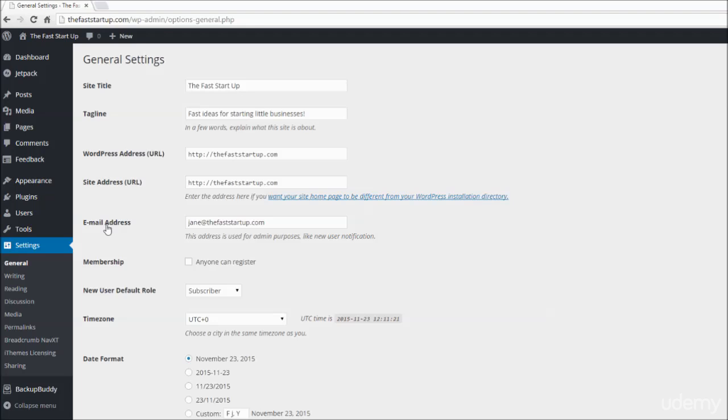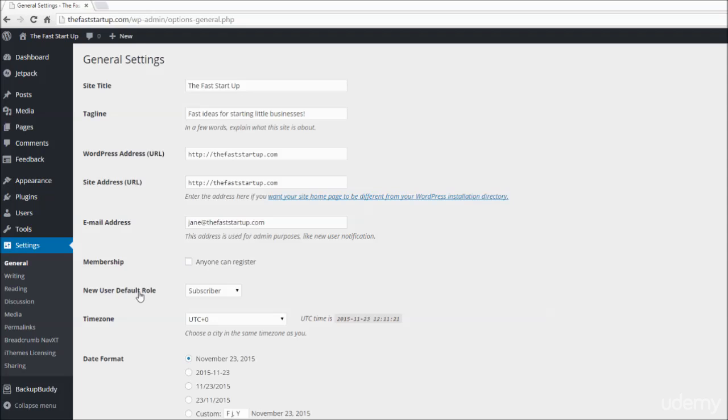You've got the email address that is used for admin purposes, so any notifications you get from your WordPress site will go to that email address. Now you can have different members of your site, so for example you could be the administrator of the site and you can control everything on the site. You may have someone else who posts your blog posts for you, and you can set them up as a member of your website. This checkbox here is how you control whether anyone can set themselves up as a member of the website, or you can leave that blank and you are then in control of setting that up yourself.